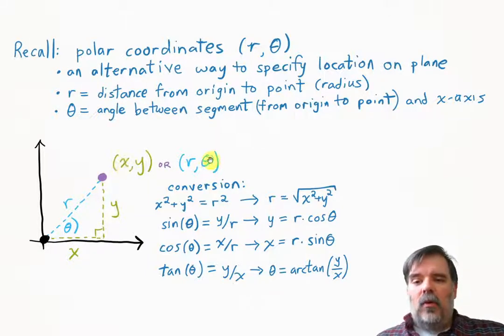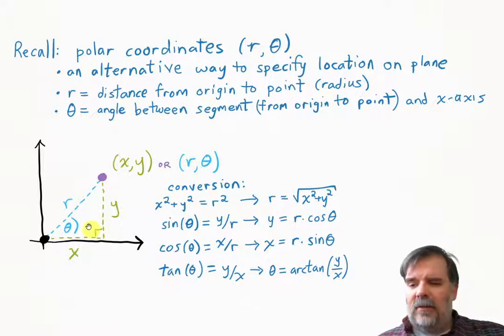Now, whichever coordinate system you use, xy coordinates or r theta coordinates, there are ways to convert back and forth. The reason being, these values very nicely correspond to parts of a right triangle, in particular, a right triangle with angle theta down here. We can use the Pythagorean theorem, x squared plus y squared equals r squared, which can be rearranged to give you a formula for r in terms of x and y. So if you're given x and y values, you can figure out r.